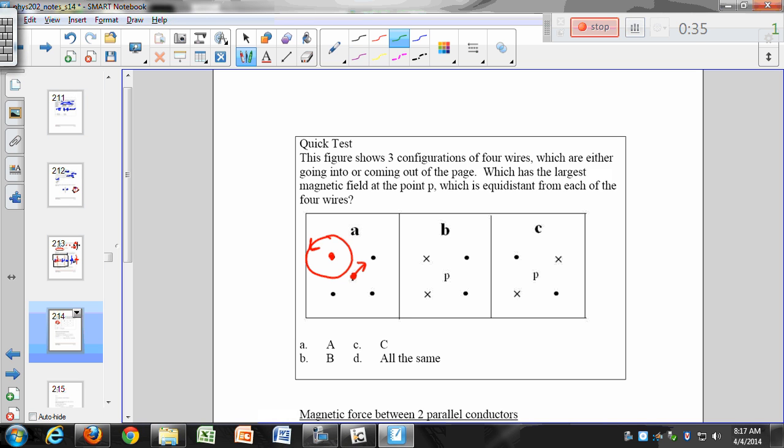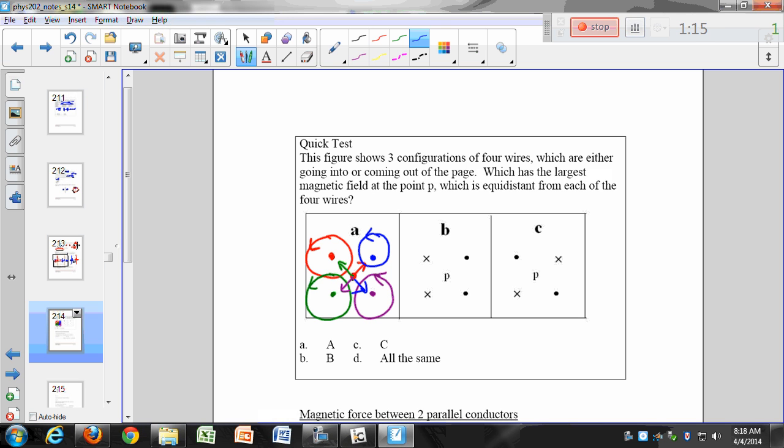Where did you get this? Well, the wire's a dot. It's like it's coming out at you, right? As opposed to an X. Here, I have a magnetic field that's in that direction. With the wire in that direction, my magnetic field looks like that. So at point P, the magnetic field looks like that. Here, still counterclockwise. So here, the magnetic field looks like that. Here's the blue one right here, counterclockwise.